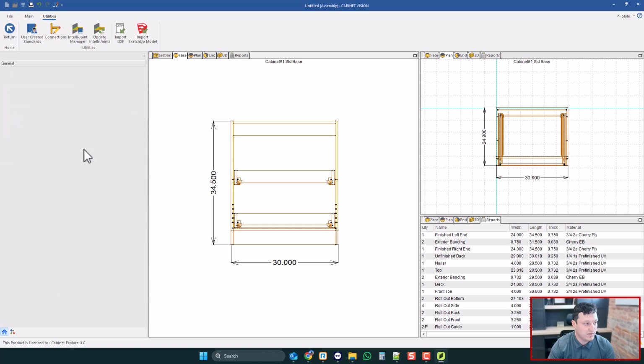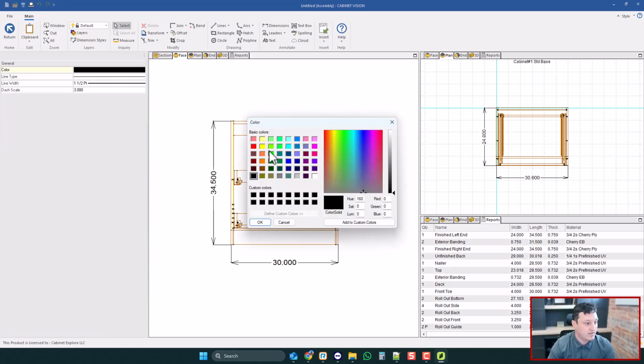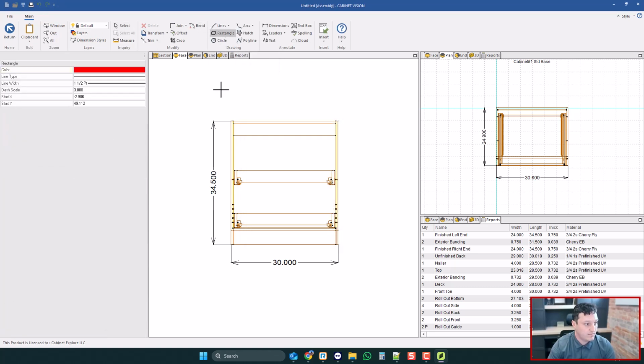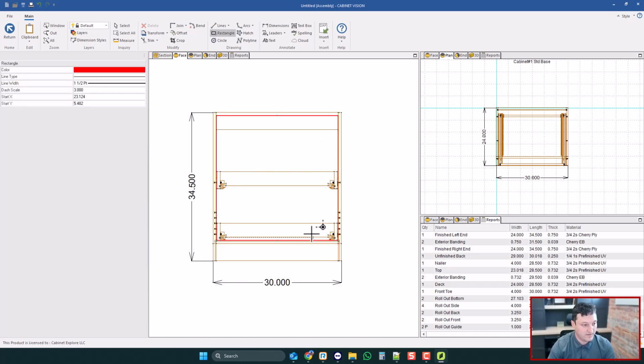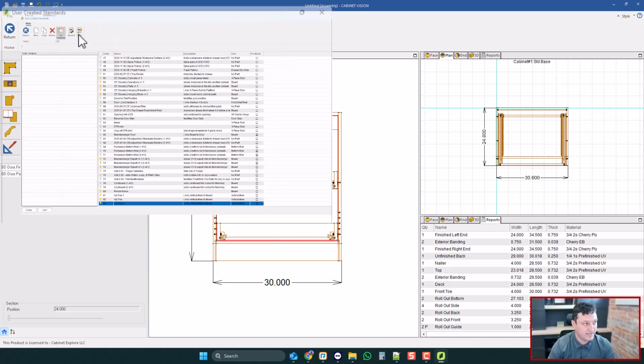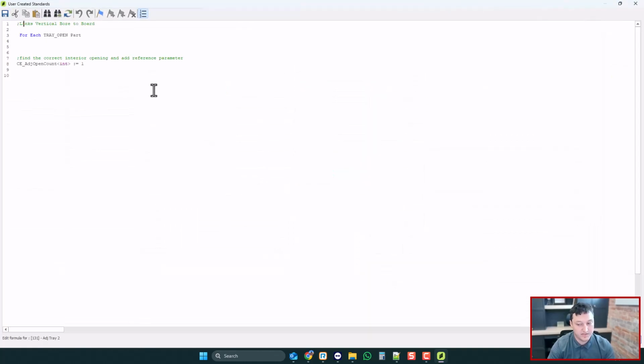And when I say case opening, I'm talking about, so it knows how big this is, that red outline. Because if I can get the height of that, I can add the right number of hose. So that's what I'm going to be doing with this loop. I've got to loop through all the openings and find the one that matches.